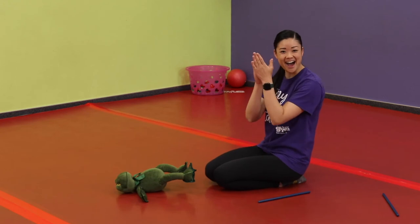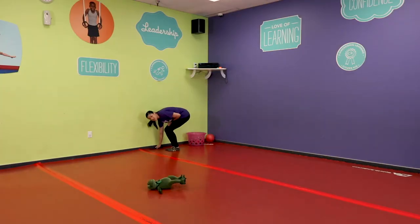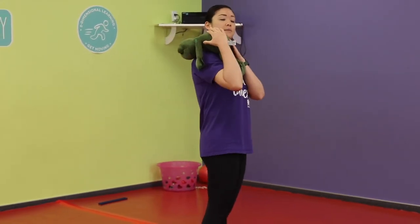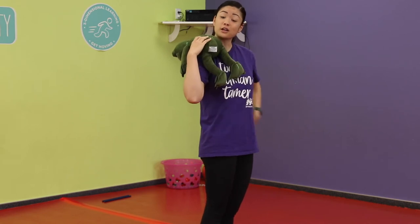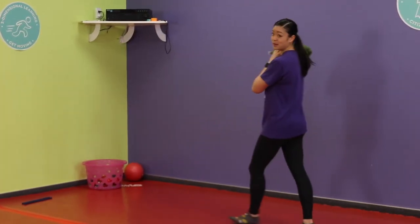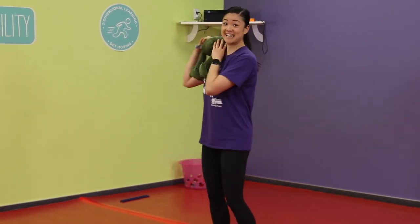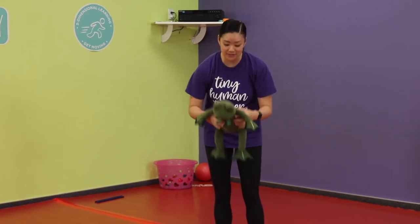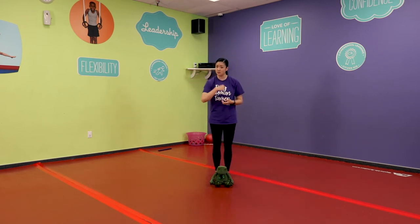Good job — put the sticks to the side, we're done with them for this class. Our next full body exercise is the fireman's carry: get your little one up and over your shoulder, tummy towards the ground, and encourage them to look up and kick their feet up off of you — that activates their back and neck muscles. To make it fun, walk in a circle and give them a view of the room. If you're feeling daring you can even spin in a circle — whoa, get them a little dizzy! Then take them down and test them — see if they can stand or sit with your help. That really helps develop their vestibular system. Give that one a try!